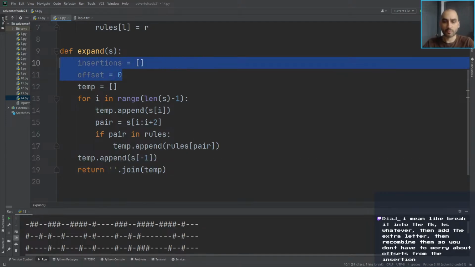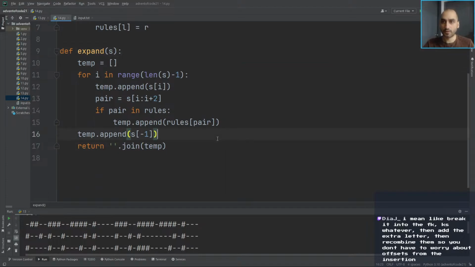Yeah, I was overcomplicating it. I mean, like, break it into the FK, KS, whatever, then add the extra letter, and recombine them so you don't have to worry about offsets for the insertion. Yeah, I guess that's what I'm doing at this point. So each stage of this loop is looking at first FK, then KS.